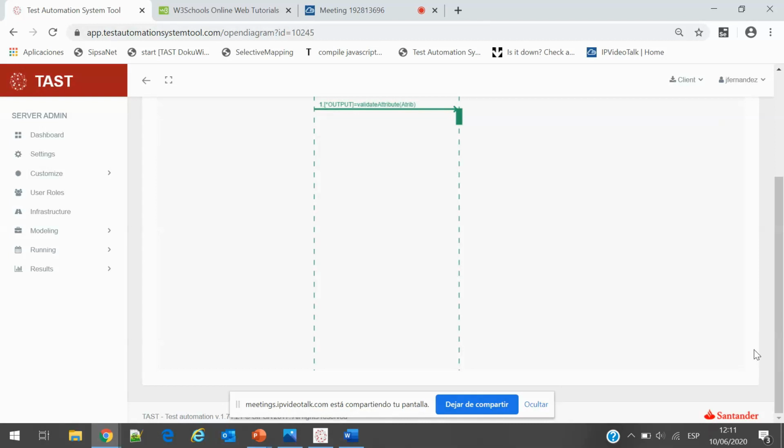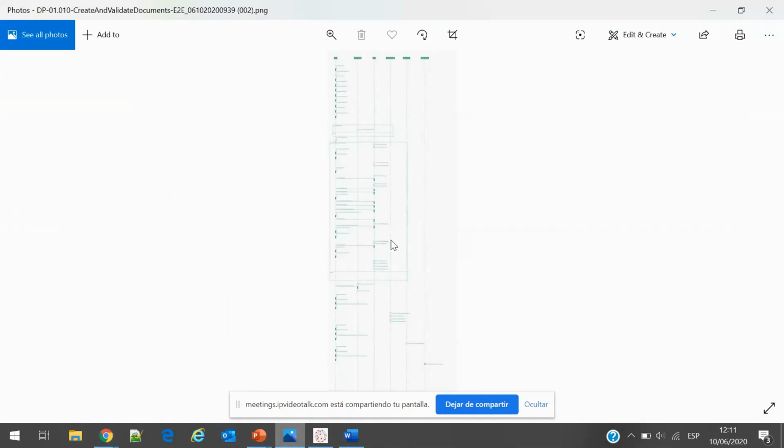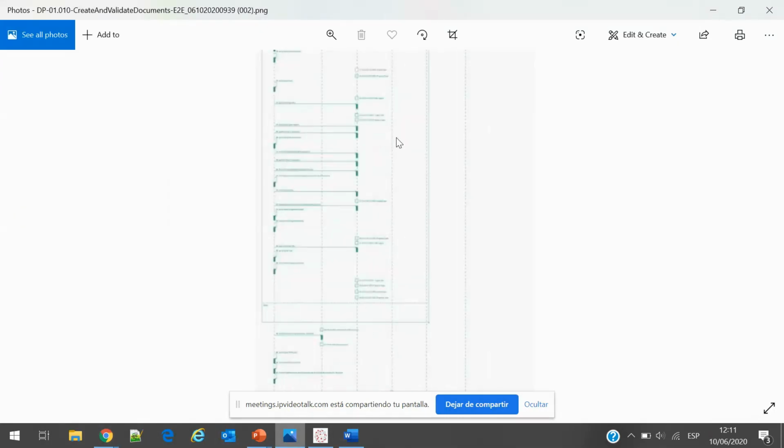Now I will show you an example of a complex diagram that we have made for production, and I will give a brief explanation of how we did it. You can see that we have 6 different adapters. 2 of them are for GUI because we are working with 2 different web pages, and the other 3 are for, no, the first one for sure is for the user adapter.